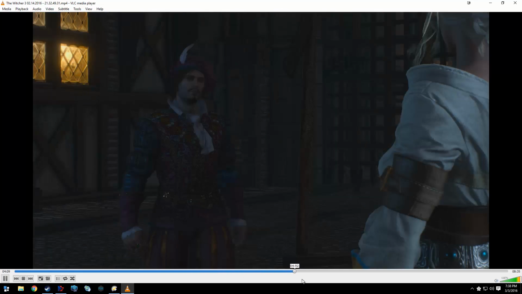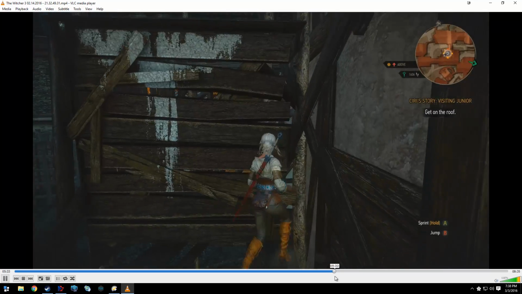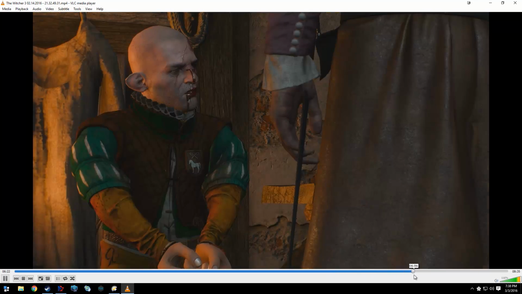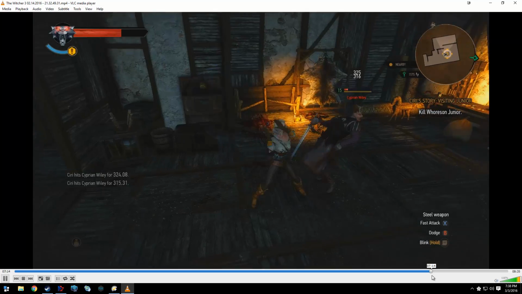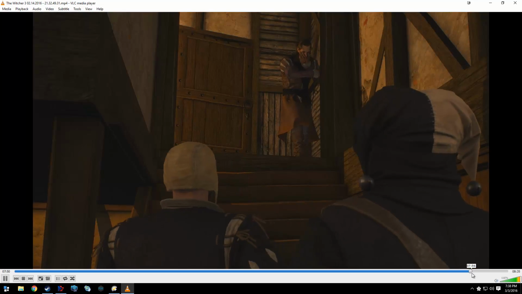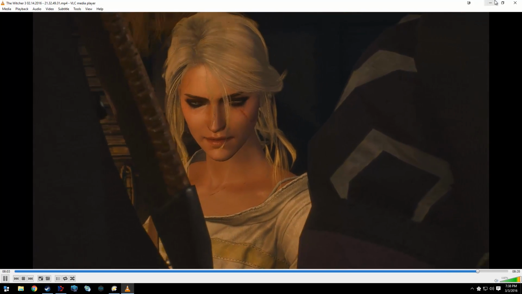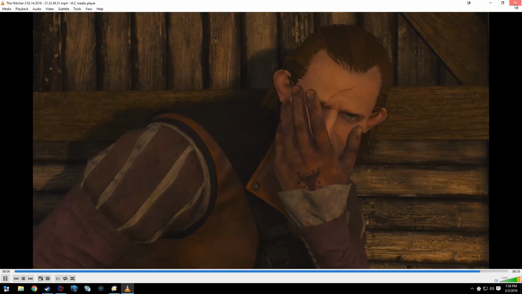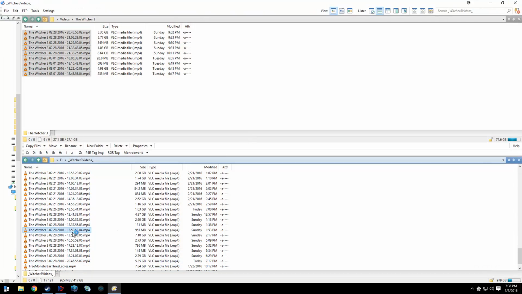Trying to think if there's... Okay, so there's some Ciri stuff in here. You know, I was trying to decide whether I was going to put Ciri in here or not. She might get her own video. Let's see again. I get some overlay on there. I think Ciri's going to come in like at the last little piece of it. So I'm going to save her footage.